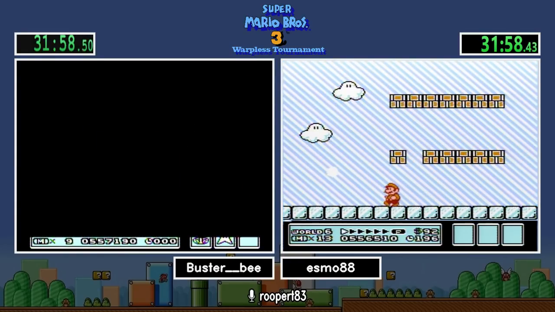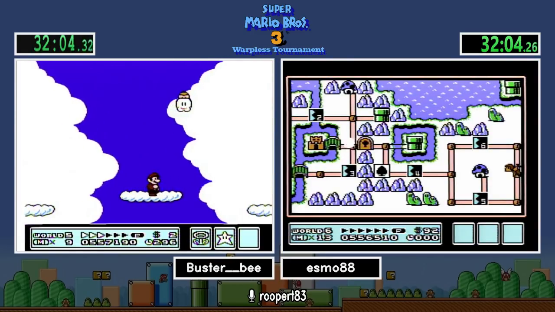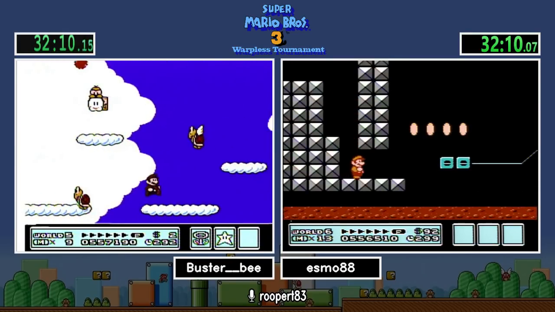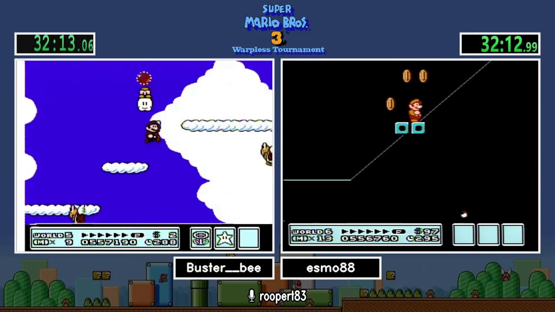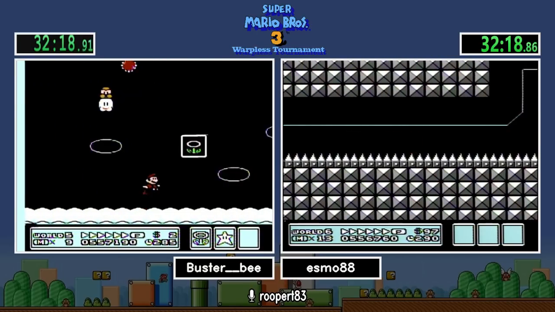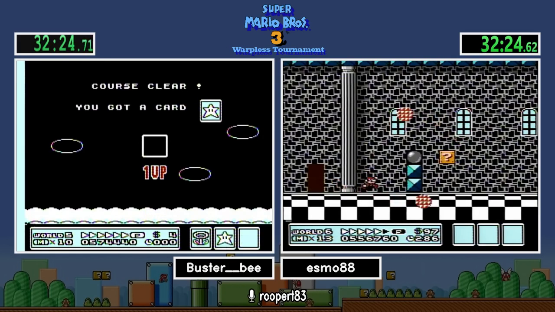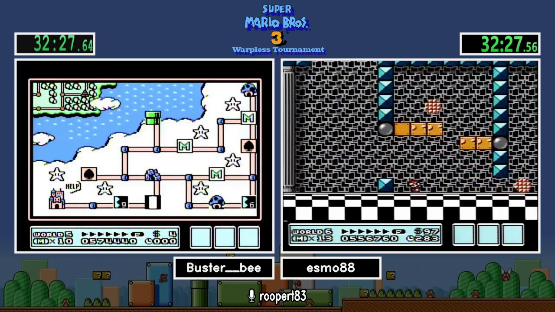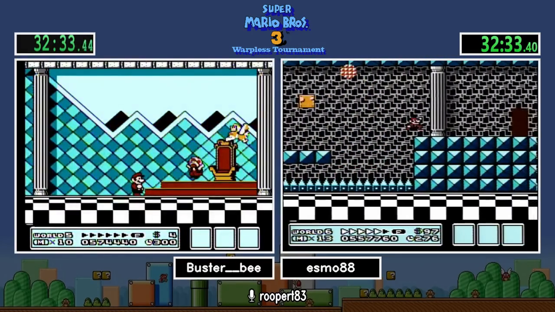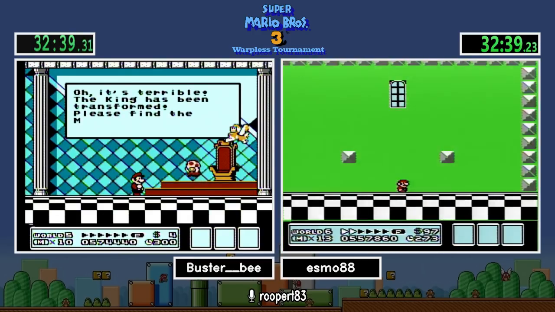So with this category, having that hammer there allows you to skip the first few levels. So the first level you play on World 6 is actually the first fortress. And Buster looks like he's going to make it without a hit. That level can be pretty tricky if you don't get through it with P-Speed. Looks like Esmo's going to try for the star kill here on Boom Boom. If he doesn't get hung up here, he should be able to just run right into him like that.